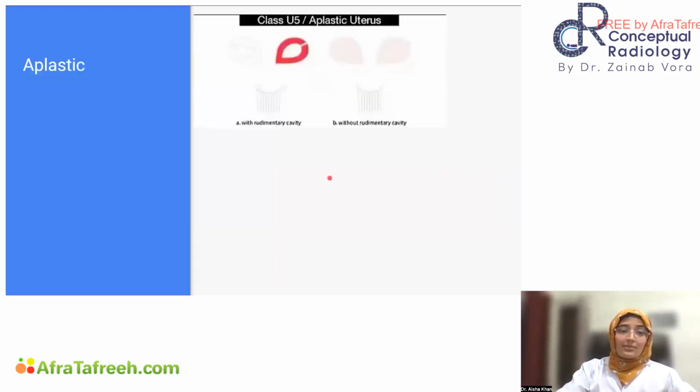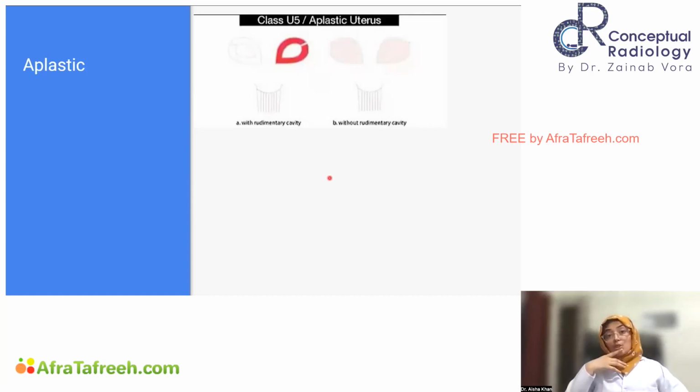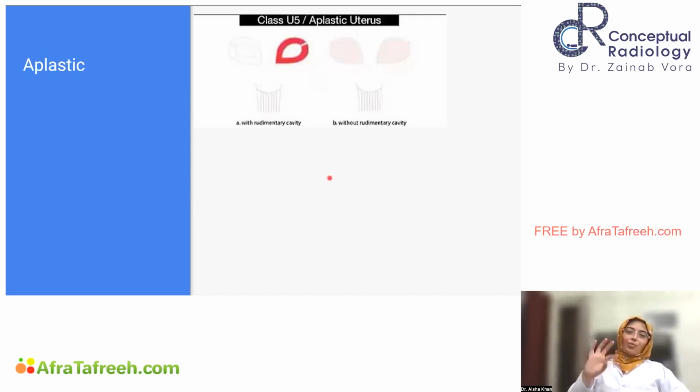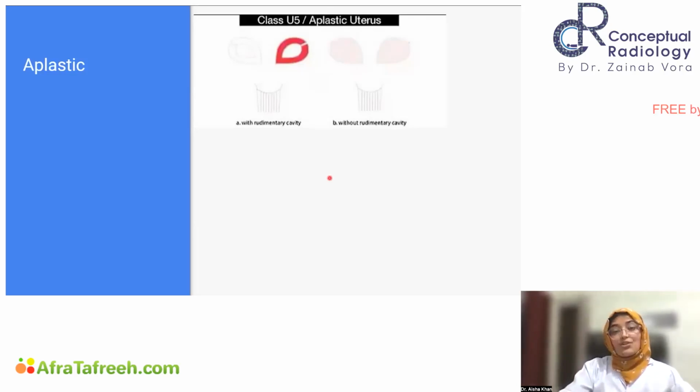Now we have aplastic, means uterine aplasia. Complete everything is absent. No uterus, no tubes, only ovaries are present, है ना? And maybe a blind vaginal pouch. That is complete aplasia. MRKH syndrome. Sometimes there may be some remnants present also. So it could be complete or it could be partial aplasia. Everything is a spectrum, guys. You can have so many permutation combinations possible. ESHRE tells us that as many as 36 permutation combinations are possible actually.